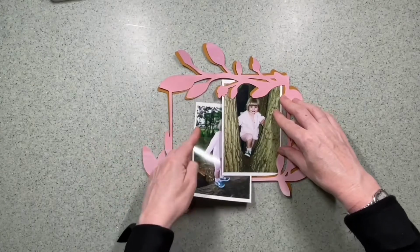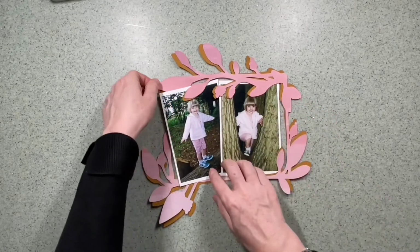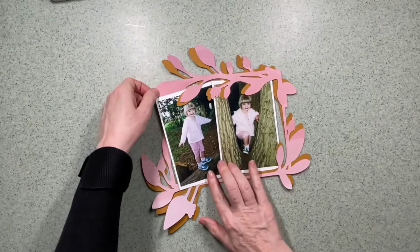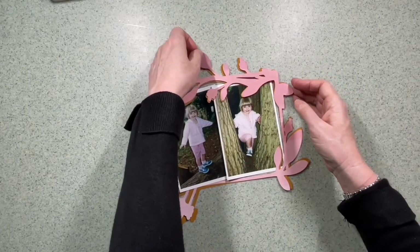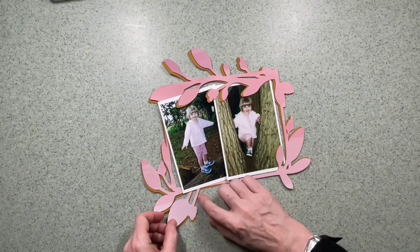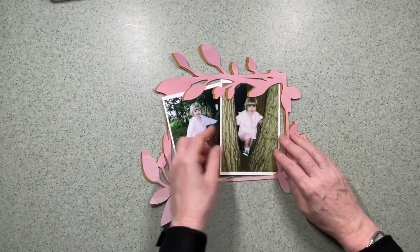Now, unusually for me, I'm going to actually use two 6x4 photographs. These were taken a good few years ago now. The quality is not the best, but I really like them. They bring back a lot of memories. So I've decided I'm going to get both of the photographs within the cut file frame. I blew it up intentionally to a size where it should be able to take the two photographs, and I like the way that's going to look.